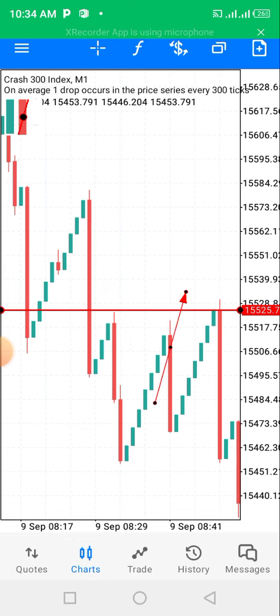And you exit with a little loss, because it will only be two candles that you are losing, and two candles might not even take up to $2 depending on the loss size you are using. And I always advise, if you're trading boom and crash, don't use a bigger loss size, because if you're actually trading against the spike and a spike happens and you were using a bigger loss size, that means you end up losing a whole lot of money. So it's always advisable you use a smaller lot size that won't take so much money from you.